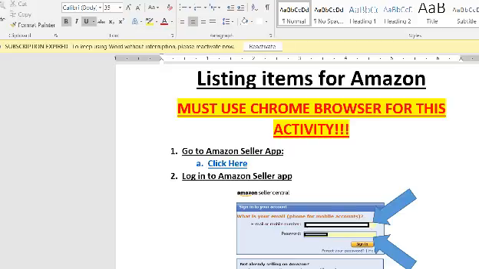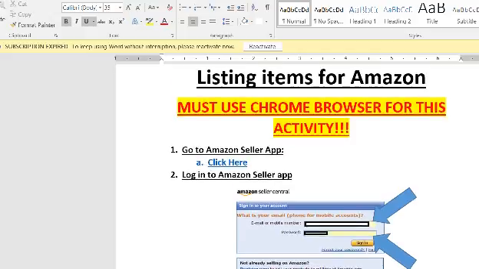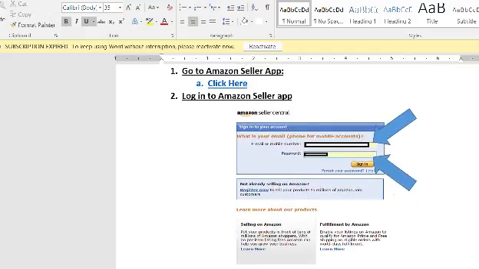Okay, so here we go. We're going to do the update for finding the listings and modifying them for your Amazon upload. This is a project that has to be used in the Chrome browser, so make sure that you have that up and running. It's probably a good idea to have a spreadsheet open right now so that as I go through this, you can follow along and do the activity so that you get a run through and get the whole system down, and you can pause and make sure things happen properly.